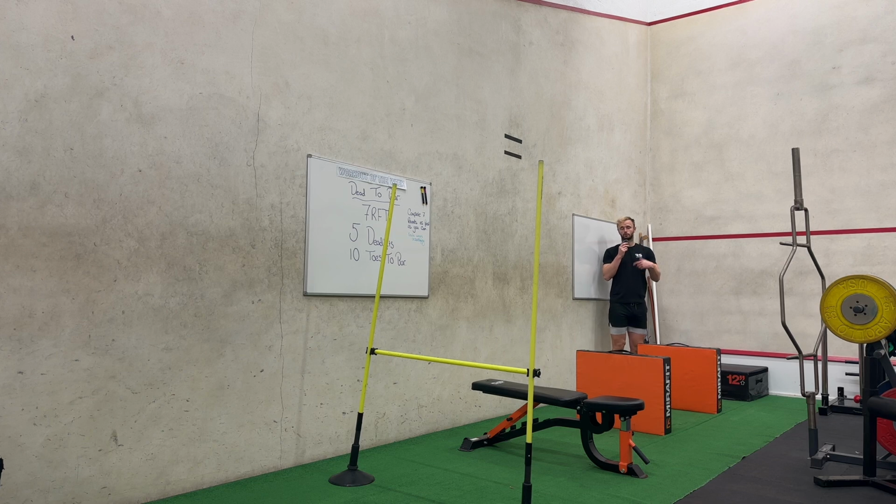Sometimes we're going to gradually increase the height of that last hurdle until it's almost a max jump, and then we're going to do 10 minutes of this just to get nice and springy, nice and bouncy. We've already done our light intensity plyometrics, which was pogos, double leg, forward, backwards, sideways, and all that kind of stuff, just to get the ankles warm and get me ready for this kind of plyos, because this is nice, high intensity plyometrics.